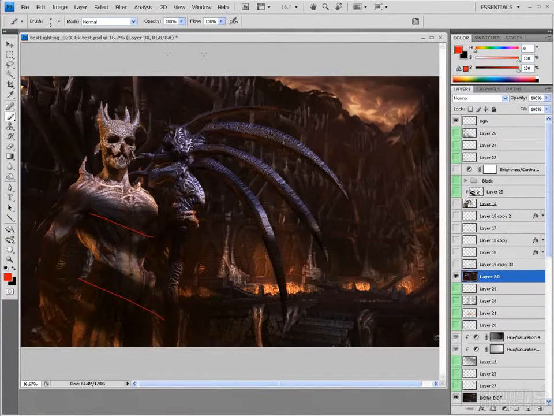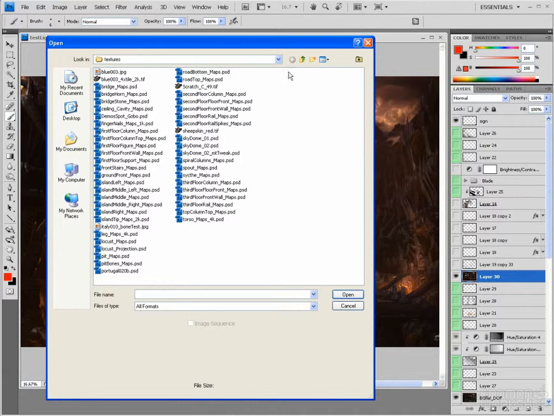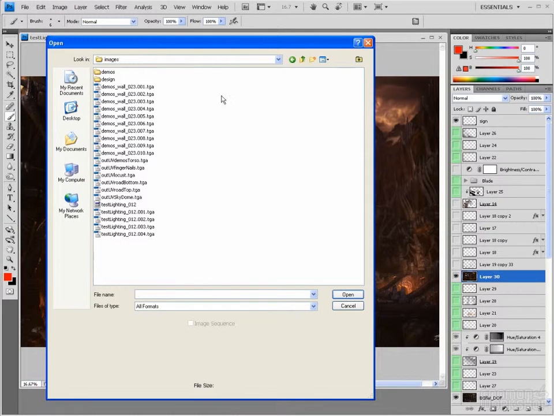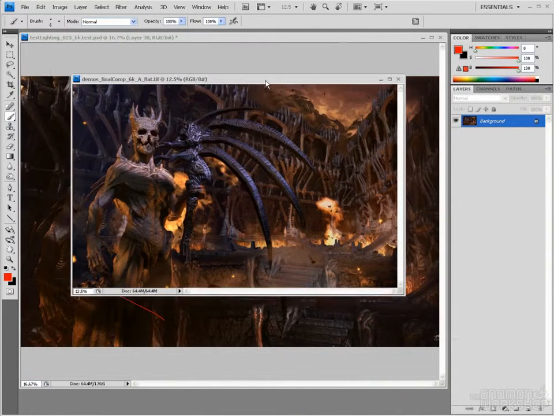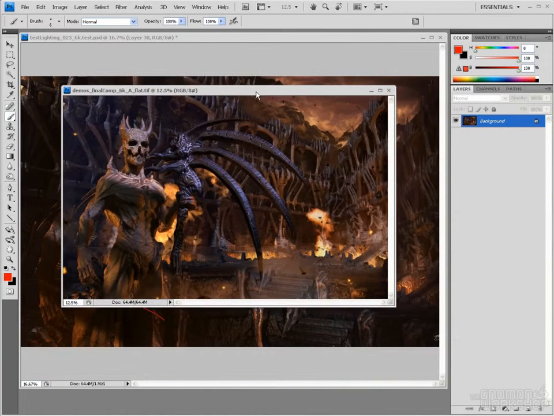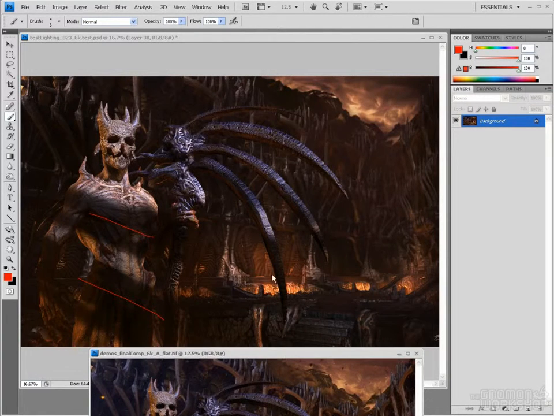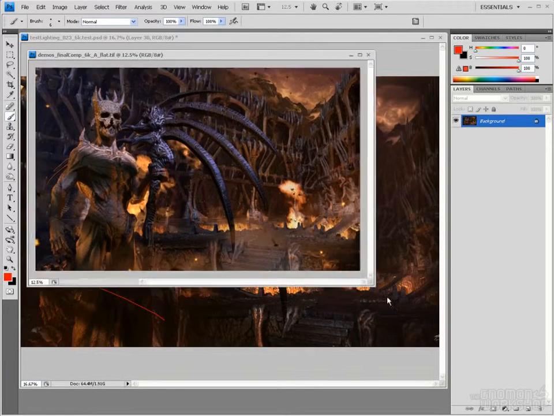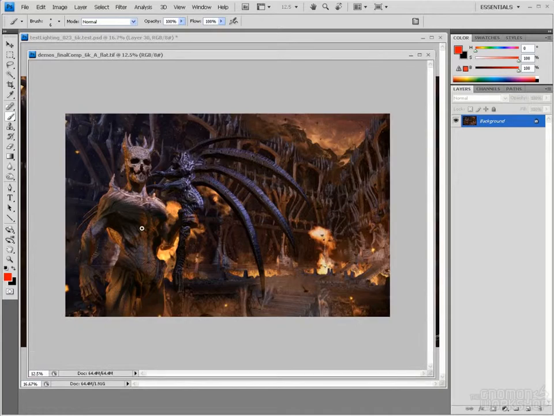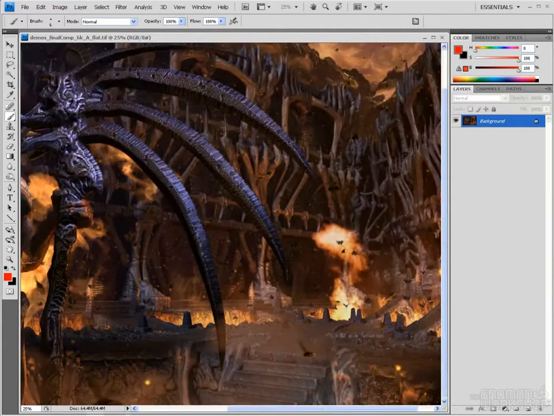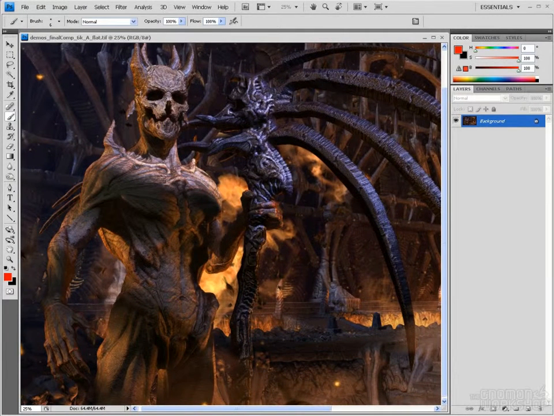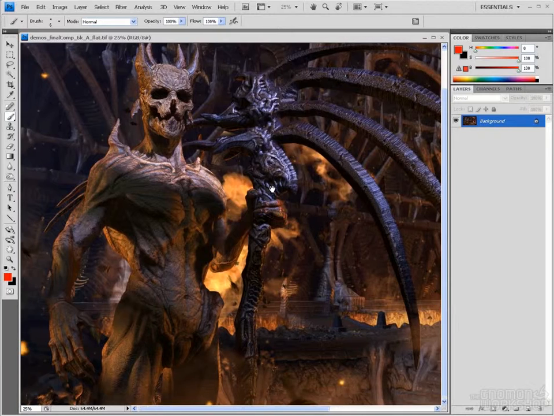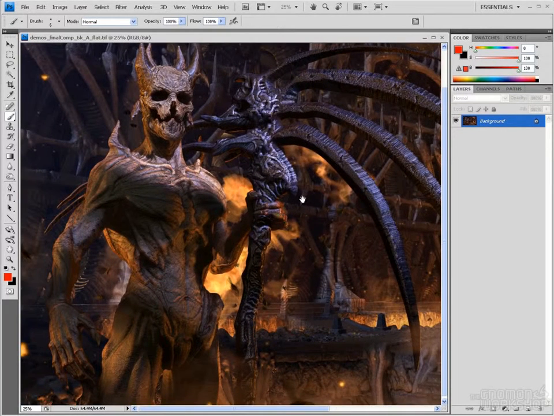So if we look at our look dev file, but then we open our final comp, which is here, we can see obviously from this look dev file to the final I changed things a bit. This for me was just a little bit too dark and gloomy. So obviously in my final I brightened things up a little bit. But as far as the effect on the character, the shadows that are being cast onto him are 3D shadows coming from the sides as well as from the top. And so that's pretty much the final lighting for this scene.